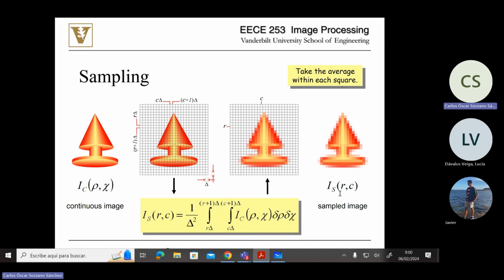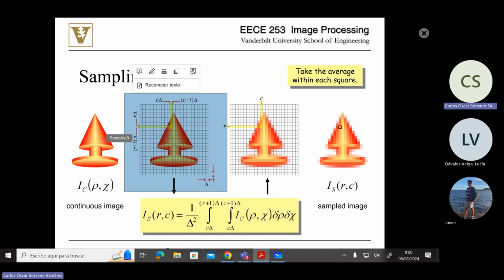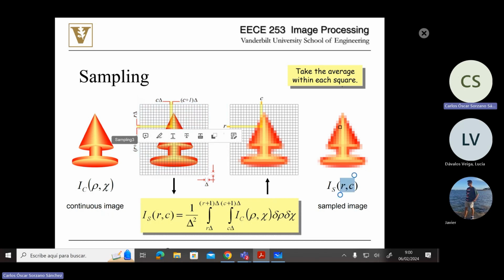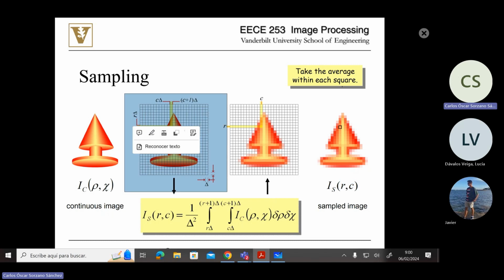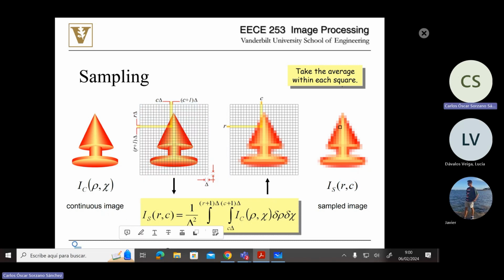If the origin is here, just on the border, this point here is r delta, and the next point in the grid is (r plus 1) times delta.